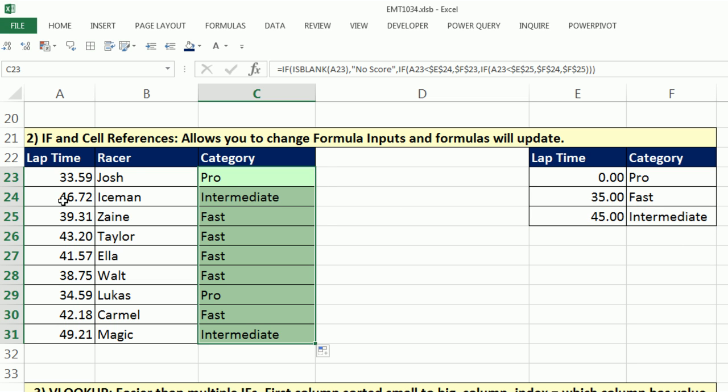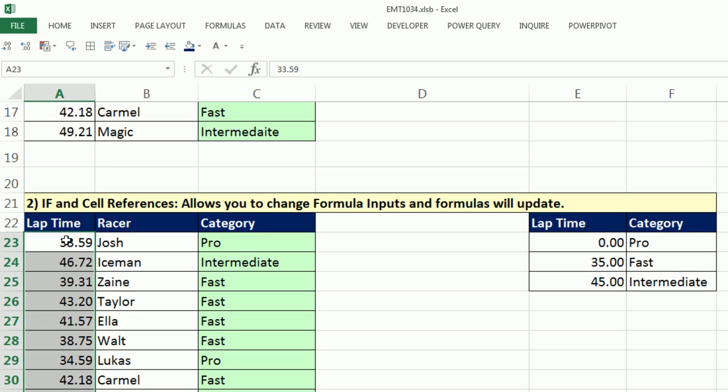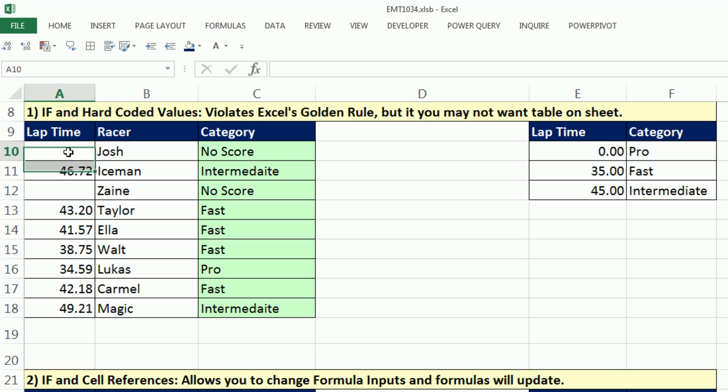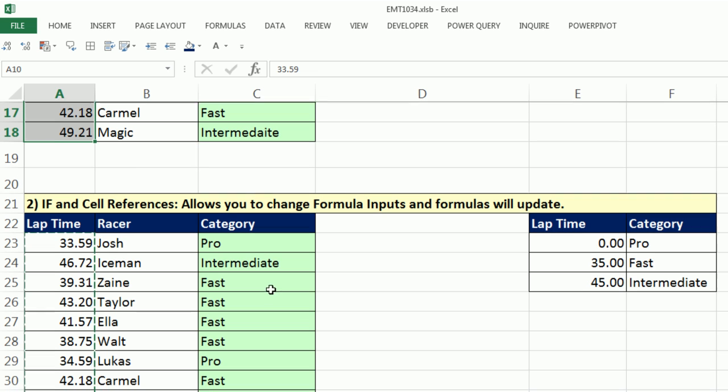And so any one of these, if I leave it empty, boom, there's our no score. Control Z. Now, actually, I'm going to copy these values up here, and I want to show you a cool way to test if this method and this method up here are the same. I'm going to Control C, the dancing ant says I've copied it. Click in the top cell, Control V. Now, these should all be exactly the same.